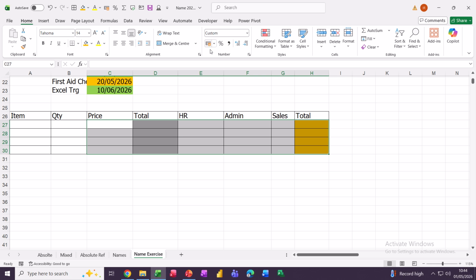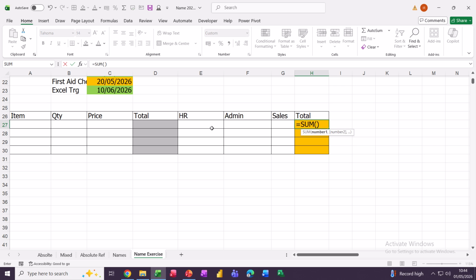So I'm clicking on this little button there, and then on the orange cell I need to do a sum function that's going to grab these three categories. So that's just E27 to G27. I'll tick that and then pull that down. Now what I need in the gray area is a little formula to work out quantity times price. So equals, in this case, B27 times C27, ticking that, and then pulling that down, and then I'm ready to start putting some items in here.